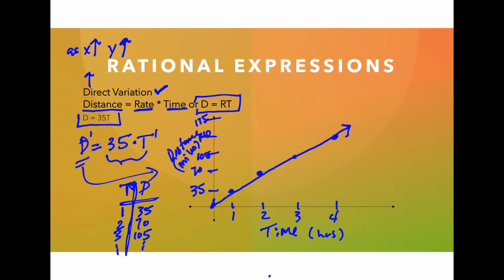I haven't gone anywhere. Now in this case, which is true with a lot of real world problems, we'd probably not put an arrow here. We'd probably put just a dot, because we can't go into negative time or negative distance. Right, so I'm going to just tweak that a little bit there.